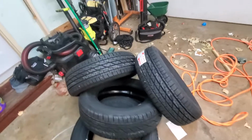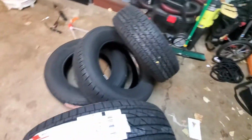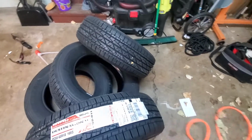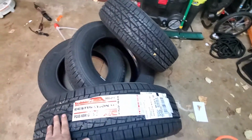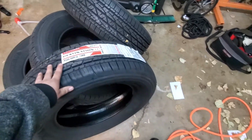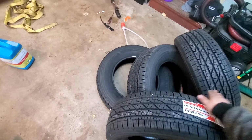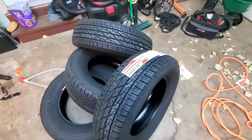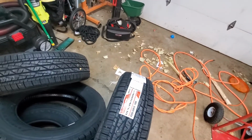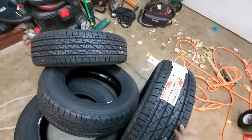Get you off my mug, and you can see we have got them off Amazon actually, just because I'm installing myself. But Destination LE2s from Firestone, 255/65/18. Decent tire. Obviously there's more tires, but I got these for $122 a piece. Good date codes on them, everything. So they'll roll nice. Get around in the winter real nice.